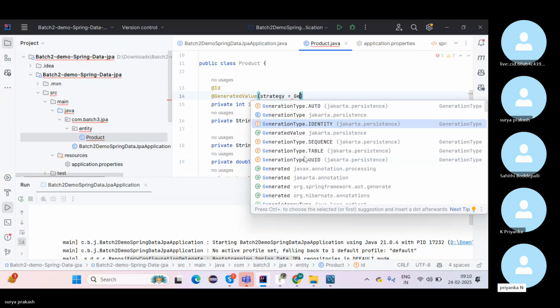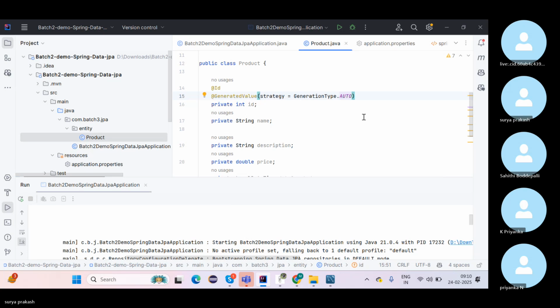No, sir. I guess for generation type identity, for ID purpose, we are using it to connect with the database. Partially correct, not fully. So this auto is the generation type. Auto is the default one. So that means here Hibernate chooses the generation automatically; auto is the default. Wait a minute.